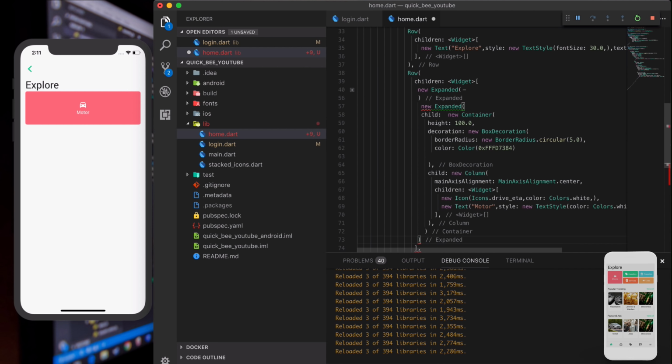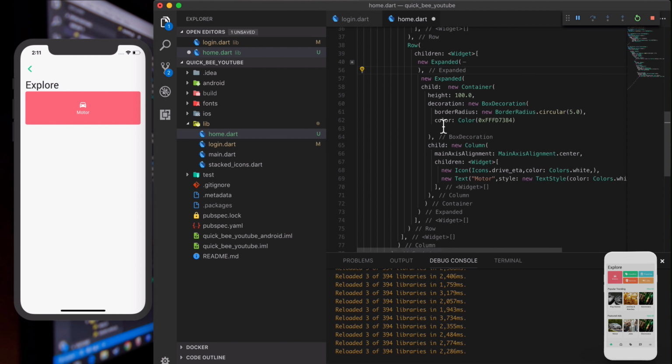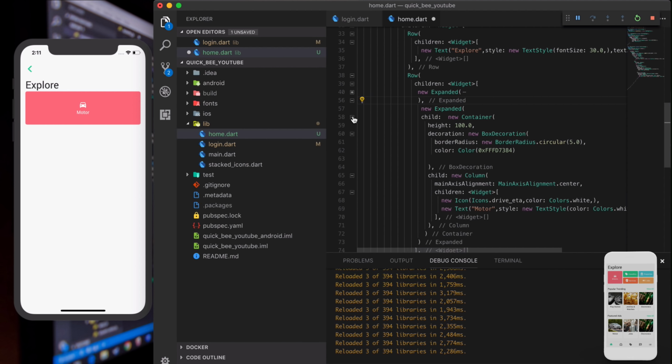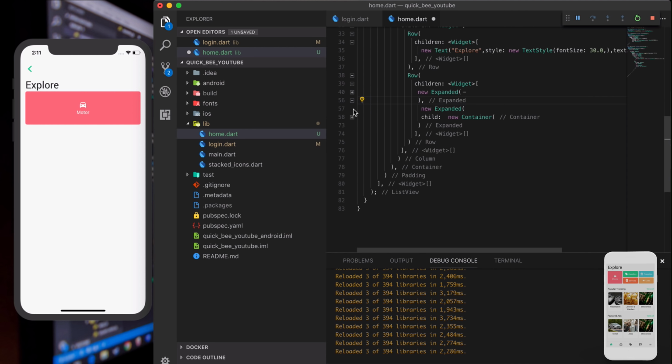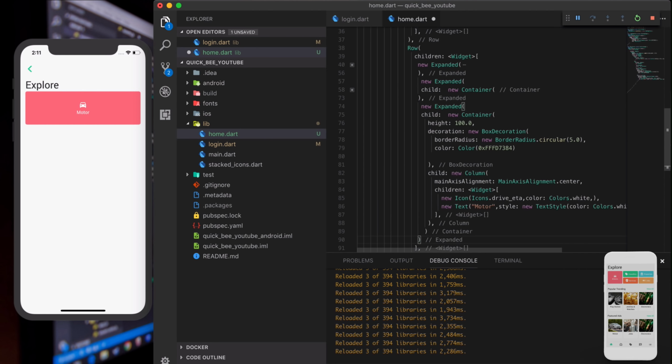Go ahead and hit the comma. Minimize this container right over here. So now if you take a look at our screen, we have 3 equal of same icons.